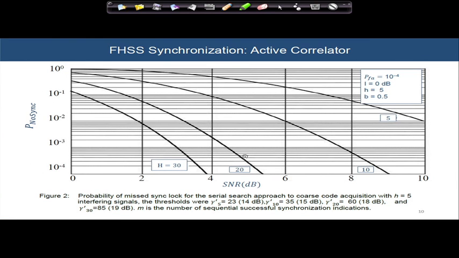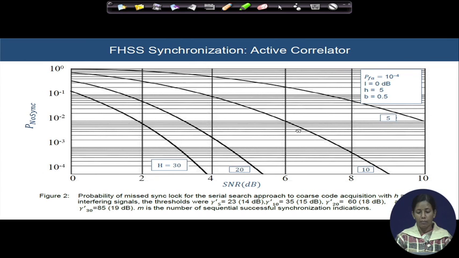See, here you are varying the number of the hop frequencies from 30 to very high, and you are keeping the probability of false alarm at 10 to the power minus 5. These are the other parameters set for the experiment. And when the thresholds change slowly from 14 dB to 19 dB, you see that the synchronization missed detection probability is reducing. It reduces if you increase the signal to noise ratio. But remember, for all the cases we have kept the number of the search values the same, but this averaging is going on.